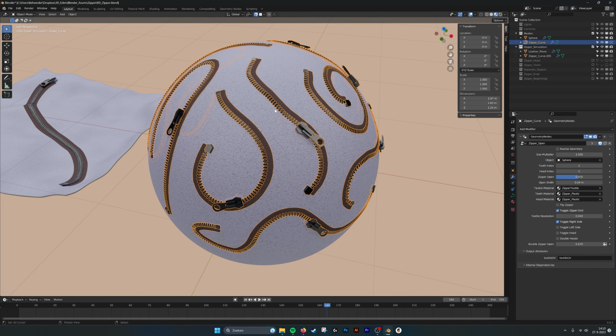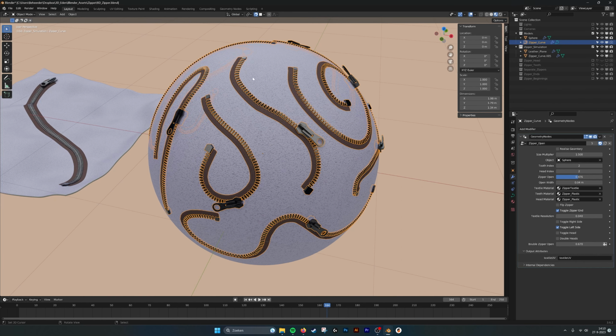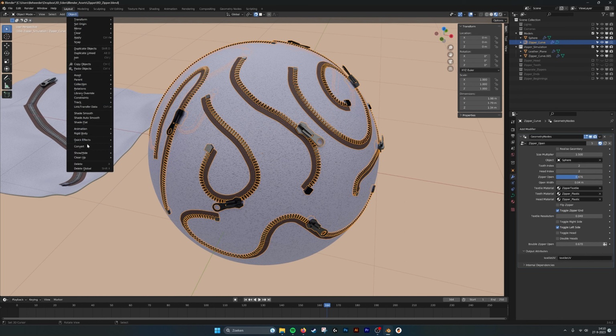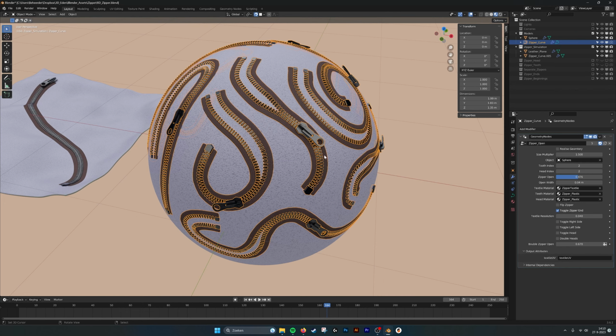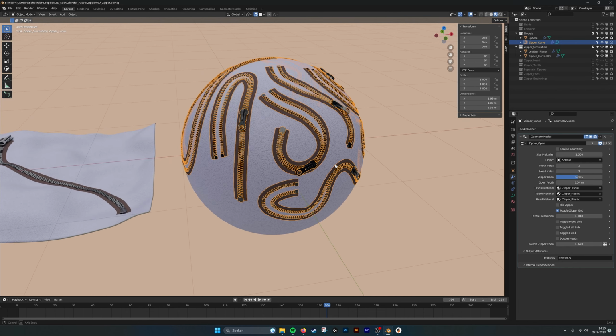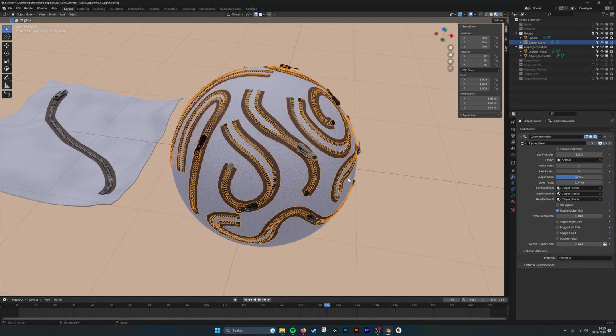You can take the left side, copy it, take the right side, and then if you also convert them again with convert to mesh, you can separately adjust them without having to select all the teeth of the zipper. So there are two separate objects that you can put in a folder or a collection, as it's called in Blender, and then easily change your zipper and make it more custom if you like.